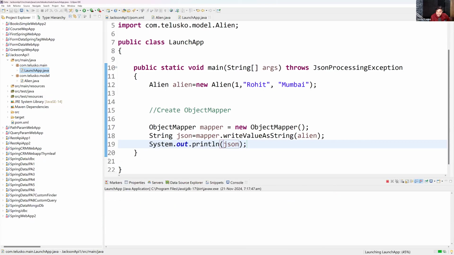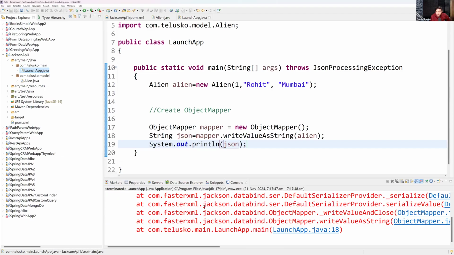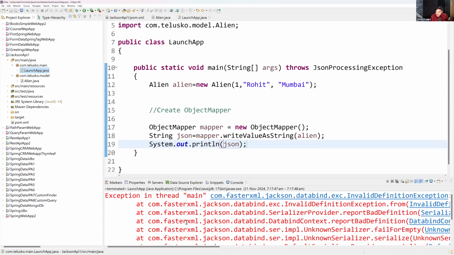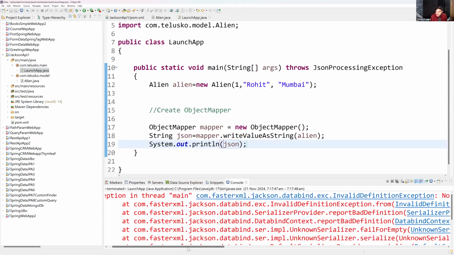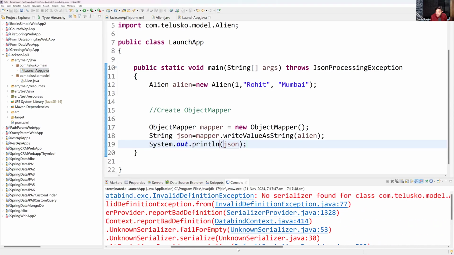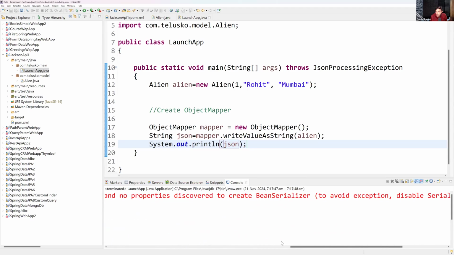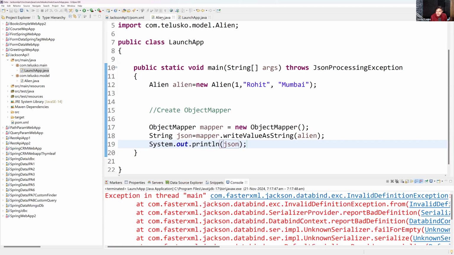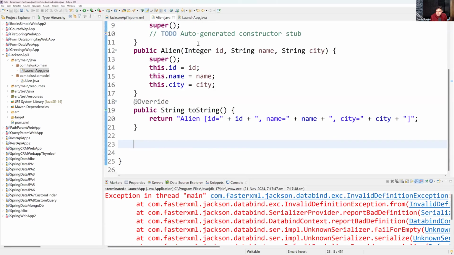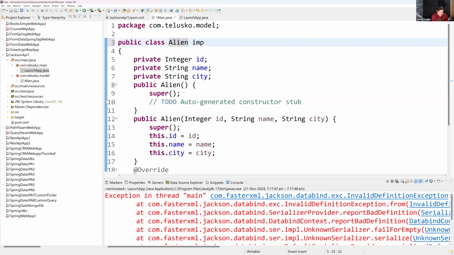If I run my application, oops, we are getting some error here. Invalid definition, no serializer found. To avoid this, you have to serialize the object. So I would like to just say here implements Serializable. Since it is demanding, I'm just writing it.